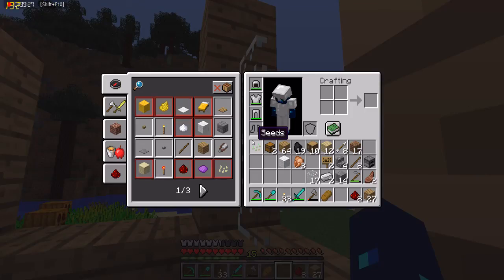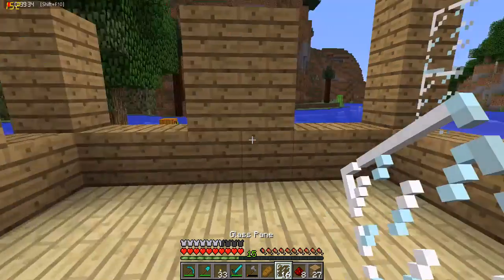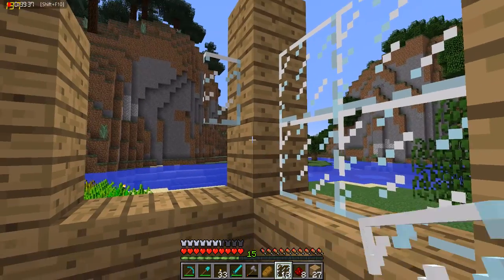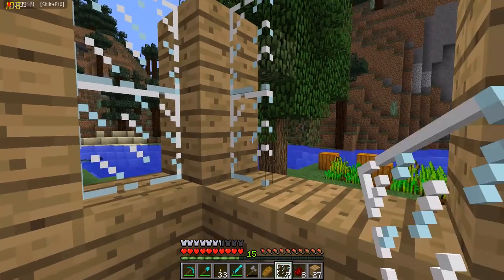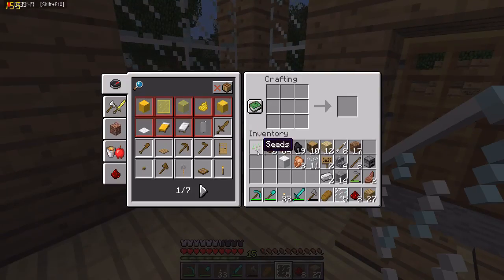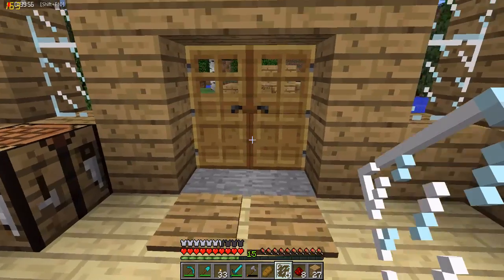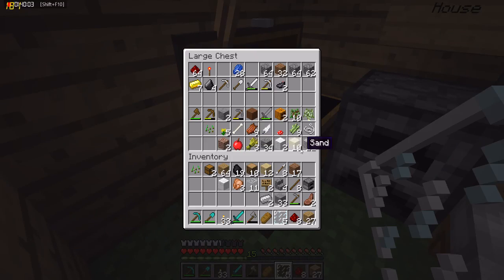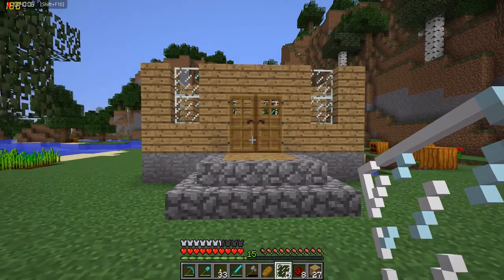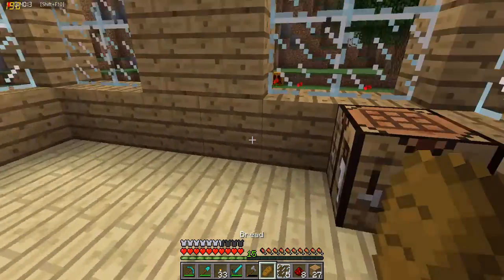So let's finish these windows. We're gonna need more. One more of these should do it. And I'm gonna leave that like that so I can get back up. And so we can make the roof. Now, what kind of roof do we want? That's a good question. Let's make a cobble. Why not?